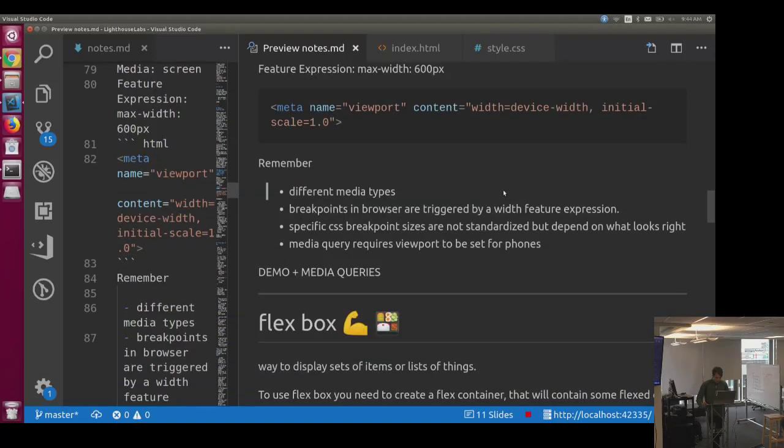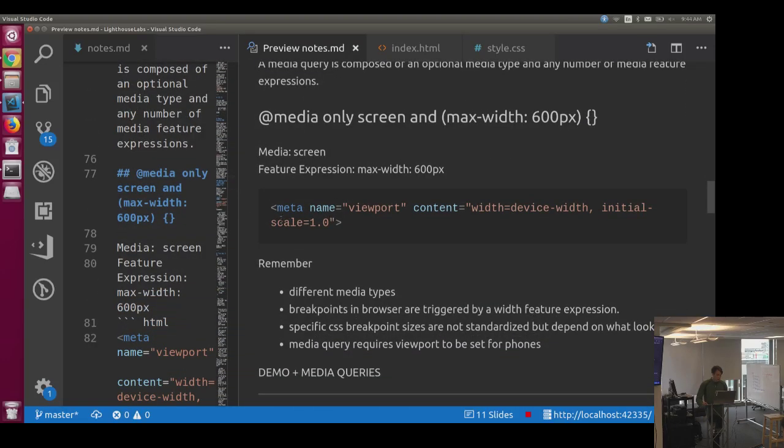And the way we fix that is with one line that we can include in the head of our HTML. It's a meta tag. Its name is viewport, and we're saying content: we want the width that it's rendering at to be the actual width of the device, and we want to set the initial scale to 1. The scale is like if we wanted to change the scale a bit, we could set the initial scale to 2. Then if the phone's width is 400, the rendered width is 800. But for our purposes, we just want 1.